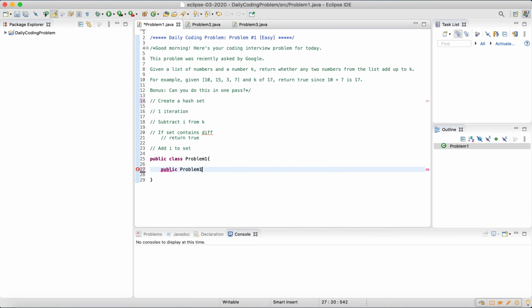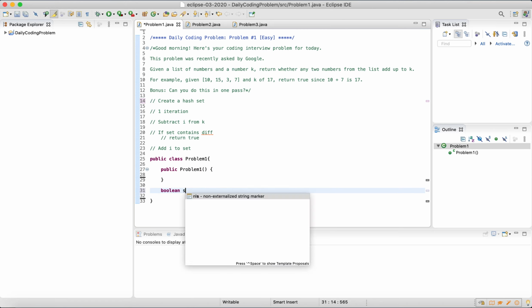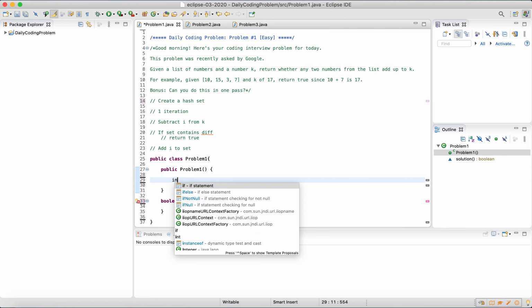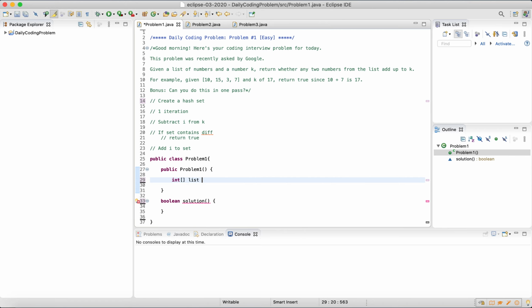So we'll give ourselves a constructor for this. This is where we will set up our test. And we'll give the solution its own method. So let's create the variables that we'll be using. We'll use an array for a list. And we'll just give it the same values that are in the example given to us.